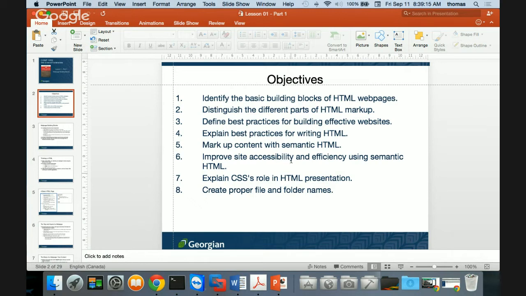So we're going to talk about the building blocks of pages, and we're also going to be talking about things like best practices. I come from a world where best practices were the norm, if you will. When you work in a government service, and I've worked with government lots of times, the process is more important than the output, mostly.